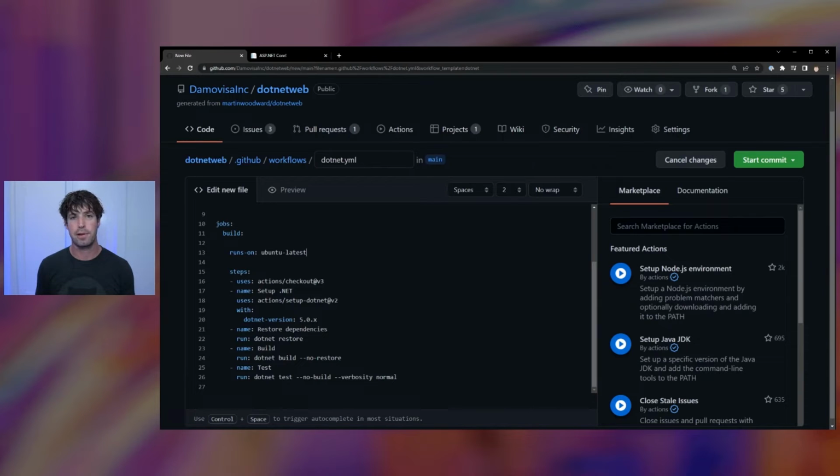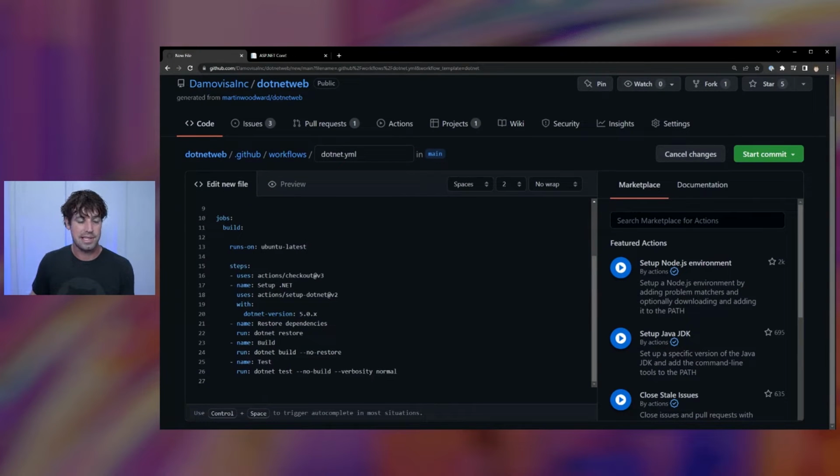And this is super powerful if I need libraries or I need something installed on those build machines. If I have my own infrastructure which already has those resources installed, I don't need to worry about installing them each time. So we have a number of options for the runner that does that work. And then we have our steps for that job. And we can see these are a combination of just commands that can run. So in this case, we're doing a .NET restore, and that's just a command line execution.